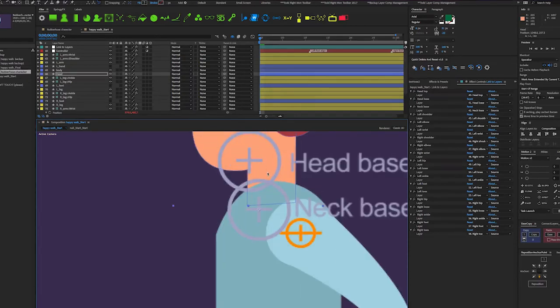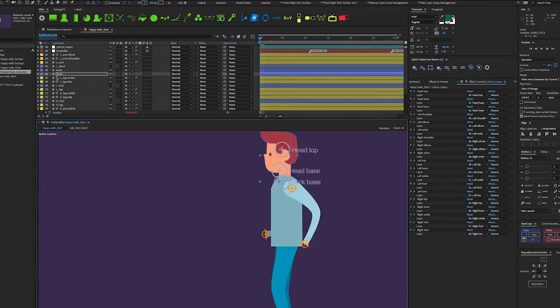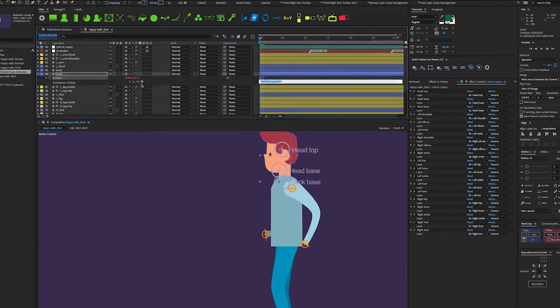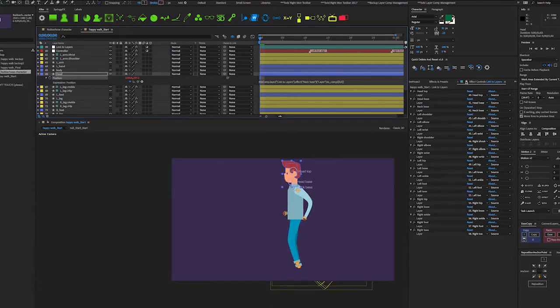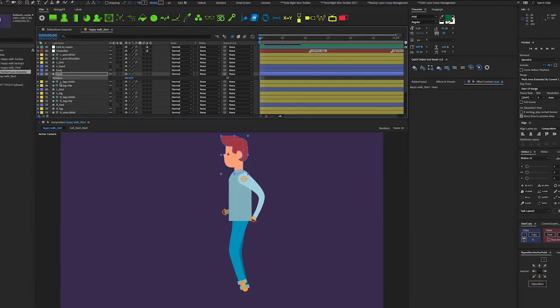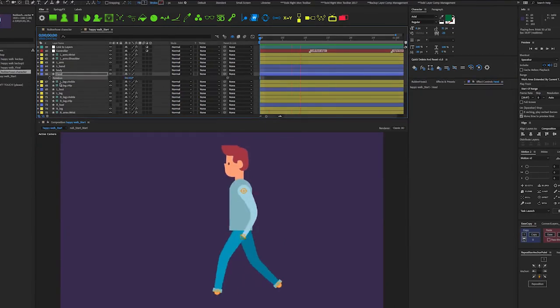Wherever it exists on your character, you can just drag it down using the Y key to the center point of the neck base, and we'll do the same thing as we did with the body. Select position, use the expression pick whip over to neck base with the extra bit of code, and I'm going to shut off my controller so we see it cleanly. Go to controller, shut off the neck, or sorry, the head controllers, maximize this. Okay, now we'll play it. There he is, working in full motion.